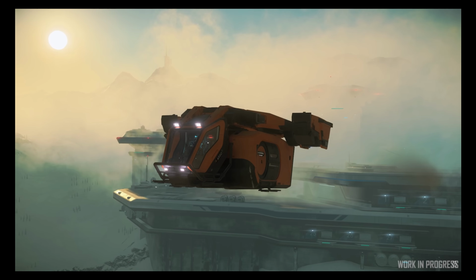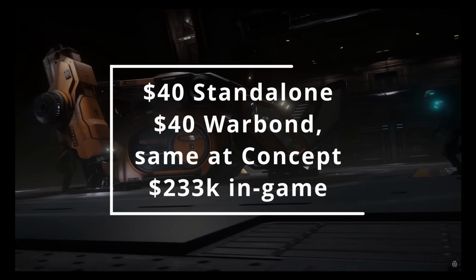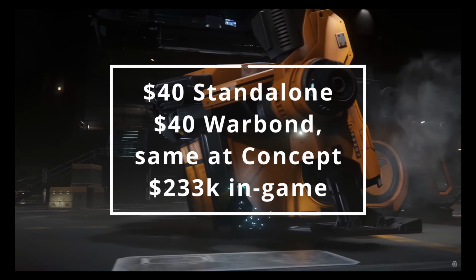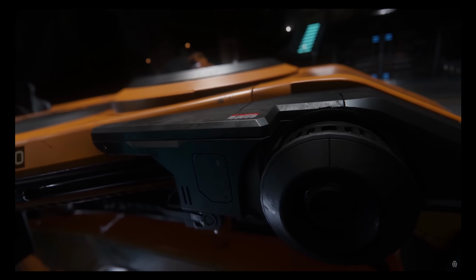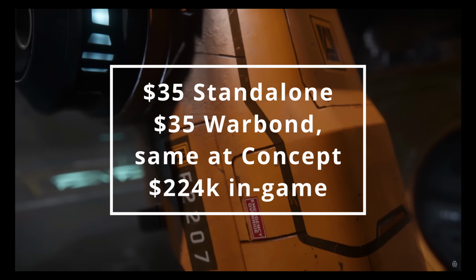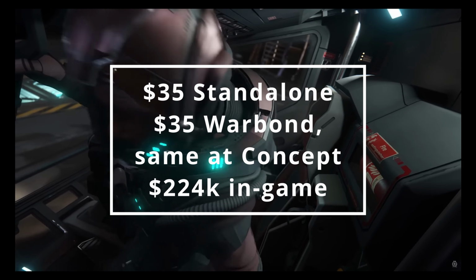MPUV-1P, the MPUV personnel, in other words, which is $40 standalone, 40 war bond, was the same at concept, cost about $233,000 in game. Then we have the MPUV-1C, the MPUV cargo, or more colloquially known as the Argo cargo. $35 standalone, 35 war bond, was the same at concept, cost about $224,000 in game.